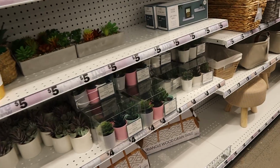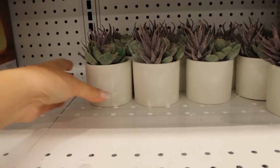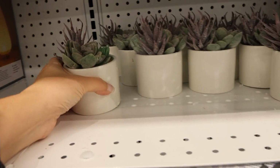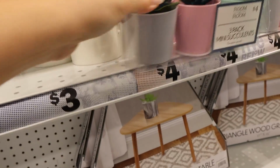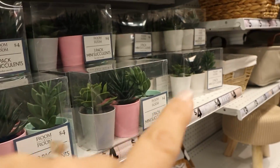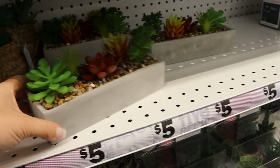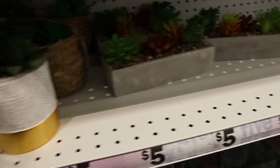So they have several options out for spring for succulents. They have this really cute little one for $3. They have a set of the miniature ones for $4. And they also come with like little white pots. You can get this little thing for $5.